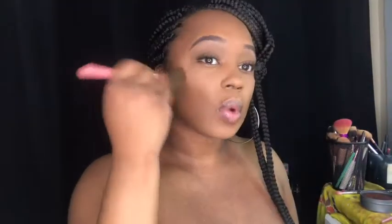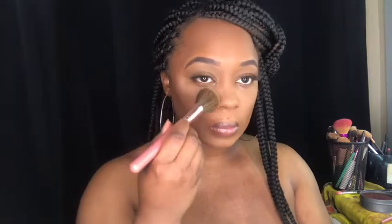So next, we're going to get into my setting pressed powder. First, I wiped all that powder off my face. Then I set my face with the toffee powder from LA Mineral. I get this powder from the beauty supply store. Yeah, I really need to upgrade my products. Like, all this stuff works fantastic, but I need to really change products. I use the same stuff all the time, but yeah, this powder works really well. It's like $3.99 at the beauty supply store.